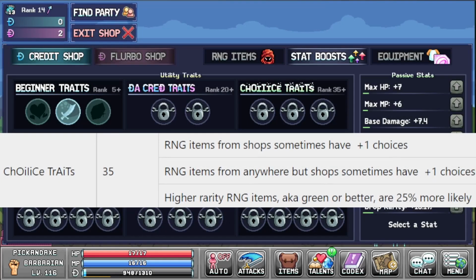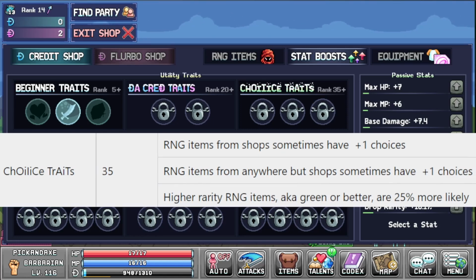And then at rank 35, we get the Choice trait. RNG items from shop sometimes have +1 choices. RNG items from anywhere but shop sometimes have +1 choices. Higher rarity RNG items, aka green or better, are 25% more likely. Likely to do what, you may be asking, and I'm not really sure. I'm guessing they are more likely to drop. How much is sometimes? This should have a percentage or something like that, I feel. This one is up to you. If you buy a lot from the shop, then the first one might be good. But if you have unlocked lots of the higher tier RNG items, then maybe the third one is better, if it is indeed that they are more likely to drop.